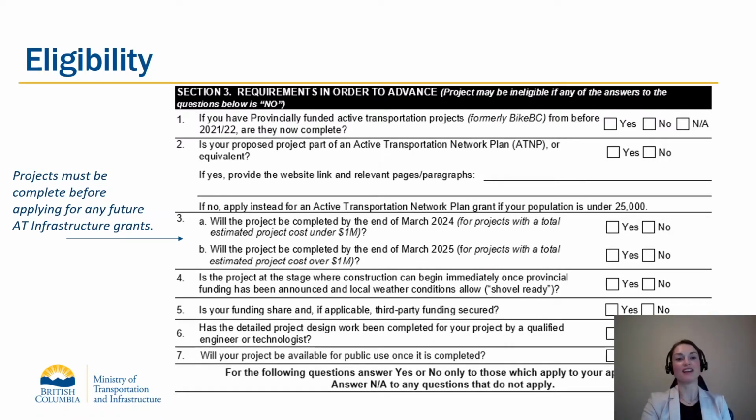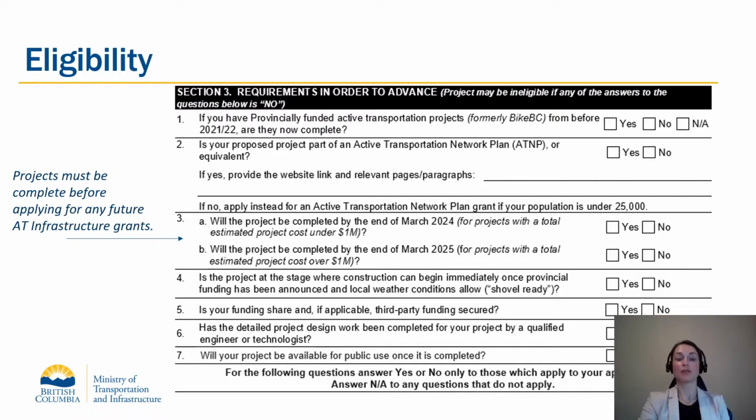Is the project shovel ready? These requirements were covered earlier in this information video. Do you have all the necessary project funding secured? Remember, this includes any cost-shared funding. Is the detailed design work complete? These designs will be required for submission with your application and must be done by an engineer or an engineer tech. A reminder that the BC Active Transportation Design Guide provides best practice design support for AT infrastructure, and its use is a consideration when applying for an infrastructure grant.